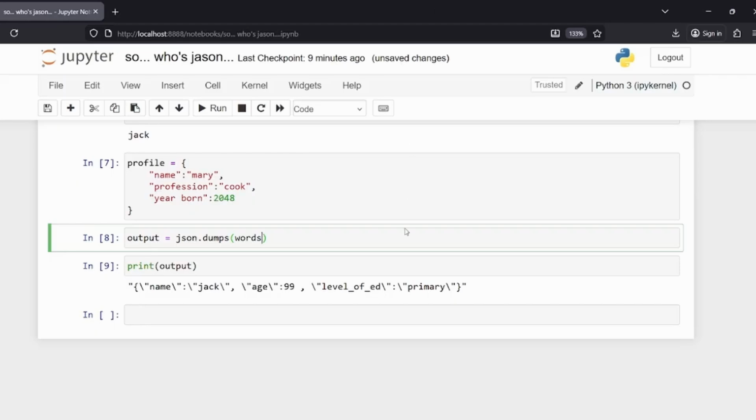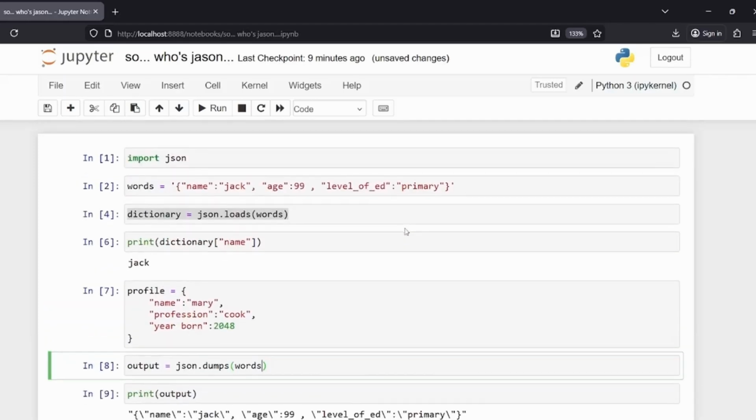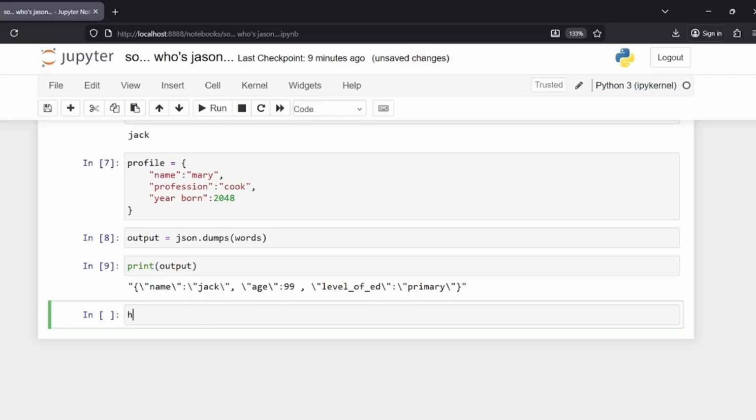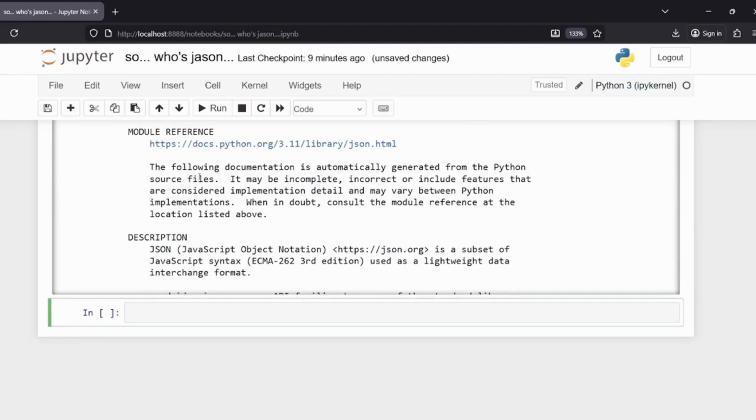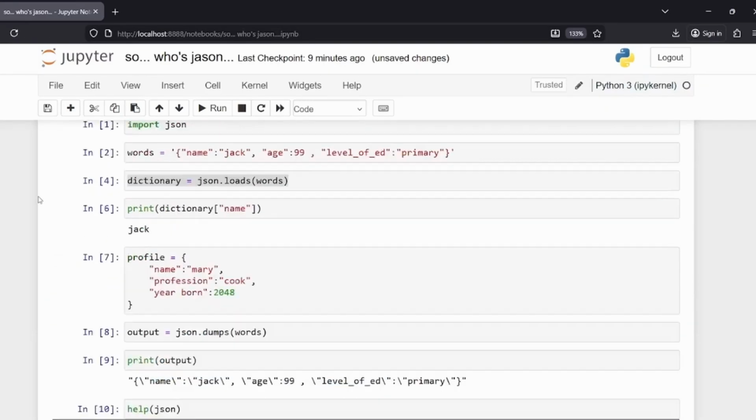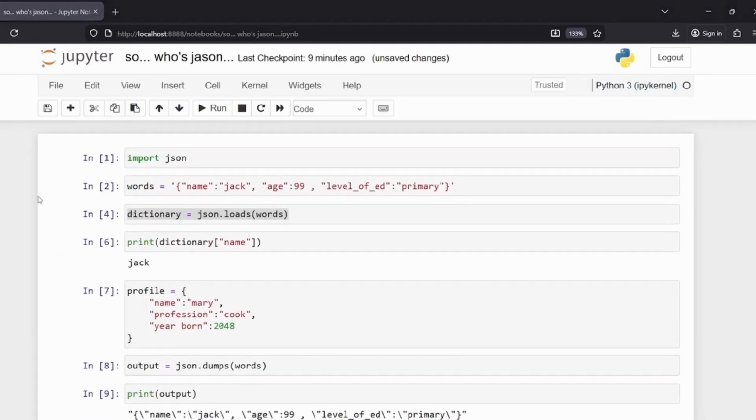There are just a bunch of ways you can work with it, but very likely you only need to know how to use loads and dumps in terms of JSON. If you want more, like I keep stressing in all of my videos, help(json) exists. Just go and look it up, see what you have on there. Just don't forget to use it, it'll make your life way easier.